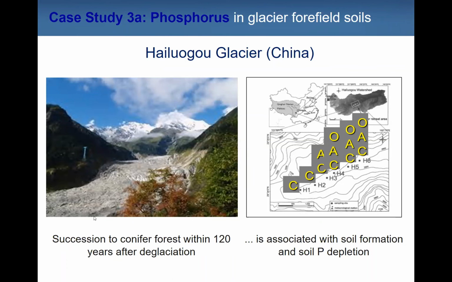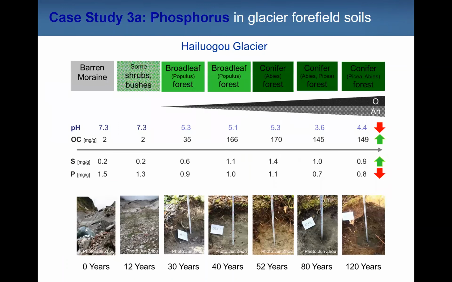Here are the pictures. Here is the current glacier terminus. This was 10 years ago. Maybe it's now 50 meters further up. Just ice and rocks melting out of the ice. This is a little bit away. Here was the glacier 12 years ago, 30 years ago, with beginning soil formation.